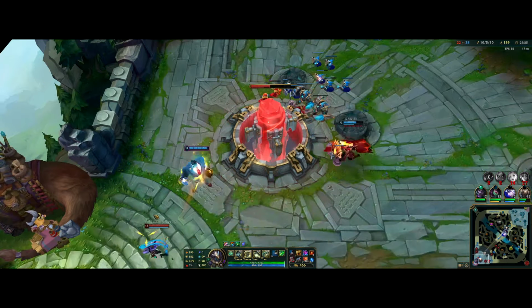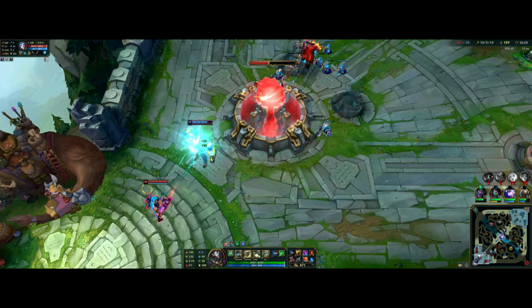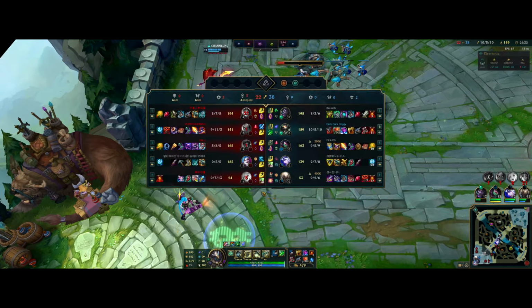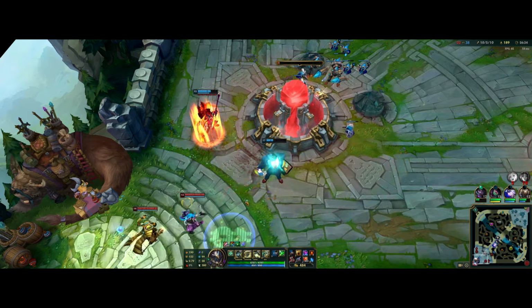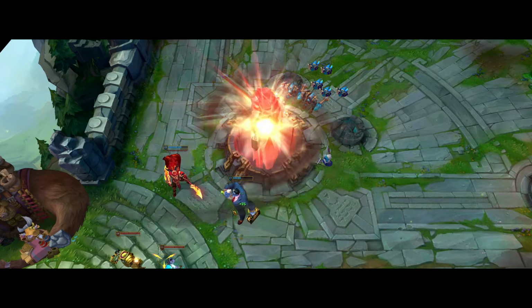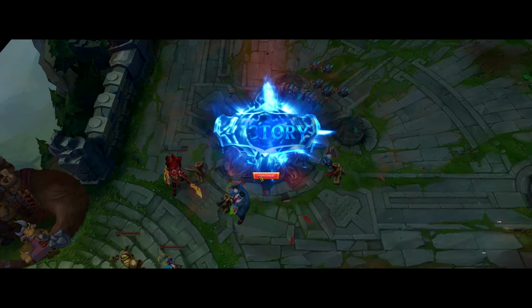End it! End the game! Look at this Mundo. This takes no damage. It's like all attack speed. Why did Jinx players not just build IE first? Like, IE Phantom Dancer, is that not the best build? I feel like it is. But GG, bro. GG. Nice.